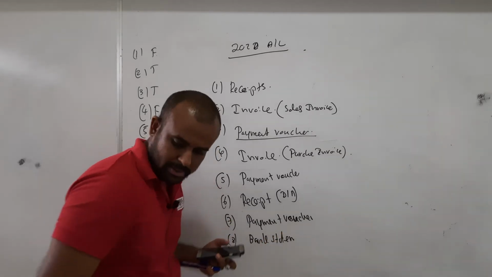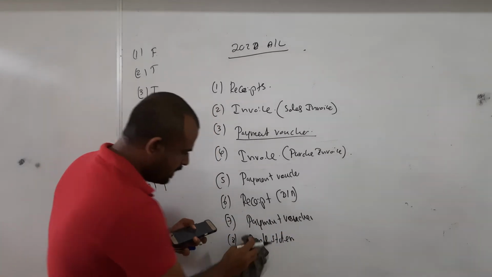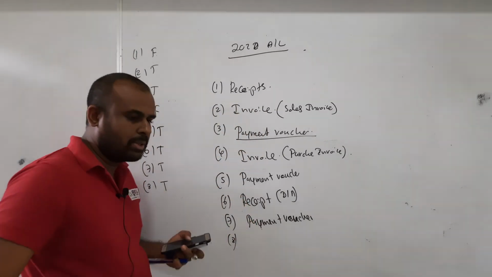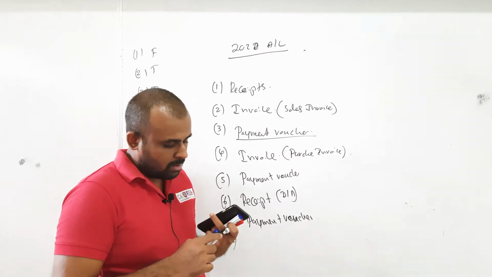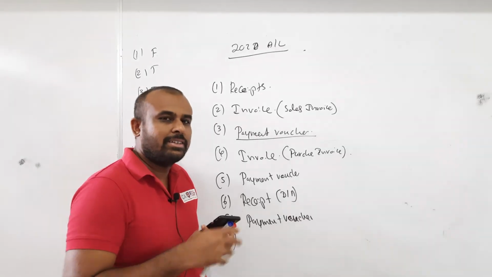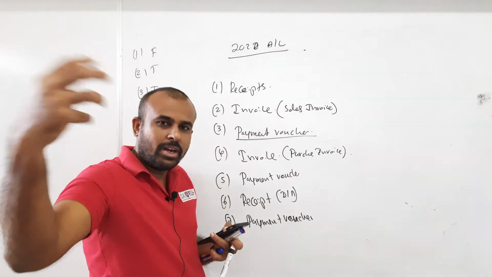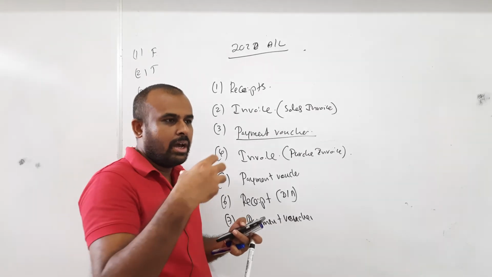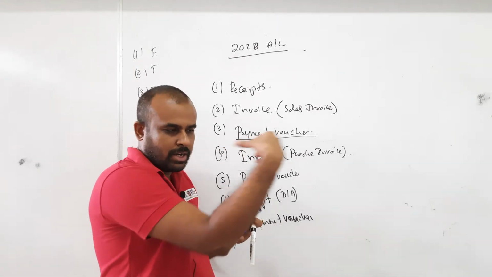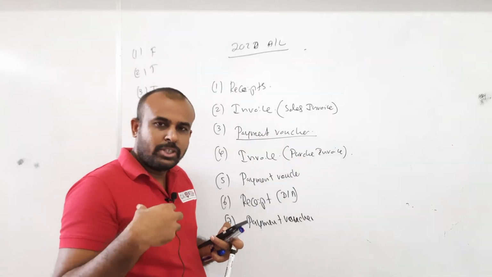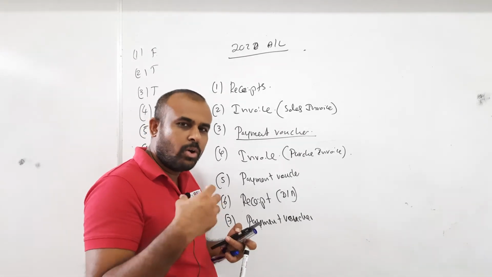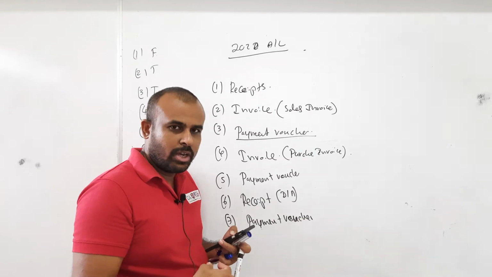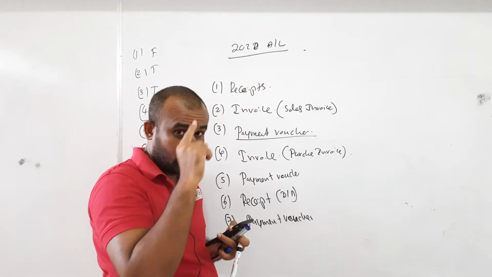Transaction number 8, bank charges. If bank charges are omitted from your books of accounts, that means they have not been recorded in the payment journal. So once you receive the bank statement, if you identify that for a specific month the checkbook charges or bank charges have not been recorded, they have to be recorded in the amended cash control account by passing an entry in the general journal.